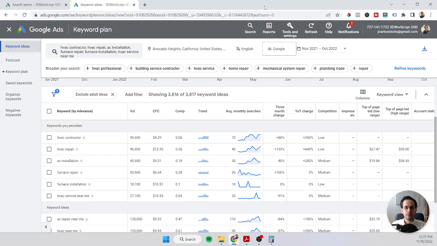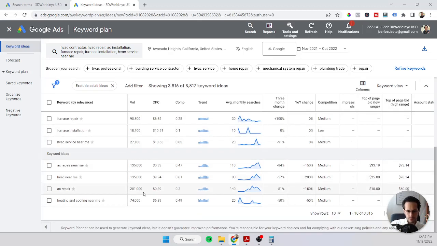We obviously want to be the number 1 option in the ads, but in order to achieve that, we need to bid on the high range, which is $39 for HVAC repair and $36 for AC installation. So as you can see, these are really highly competitive keywords. But what can we do? We could find cheaper keywords which have high intent by looking at the keywords that Google gives us, right? Like AC repair near me, which does have a higher search volume, but it is still competitive, right? So you're going to be paying at least $33.